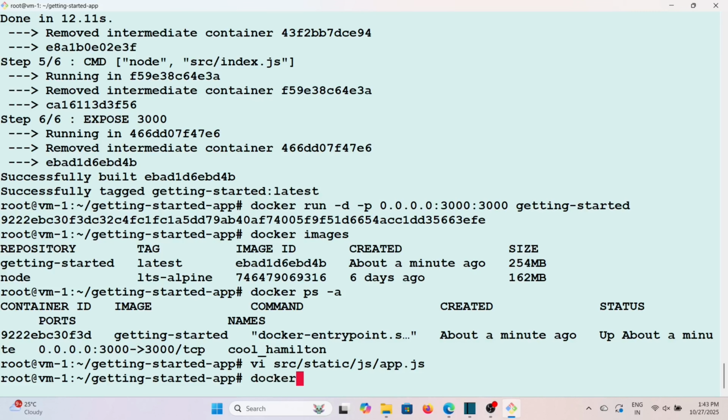It will get changed only after the container is redeployed.